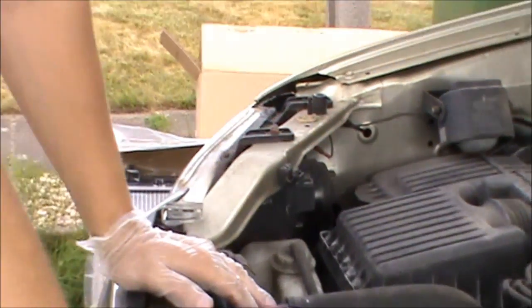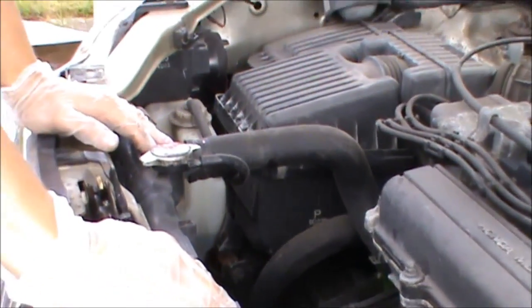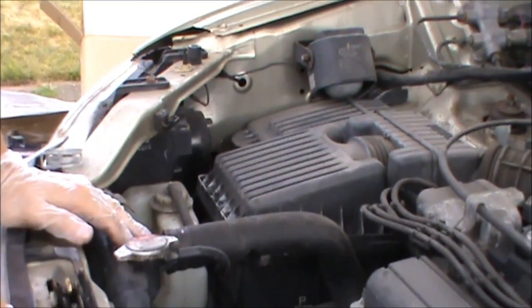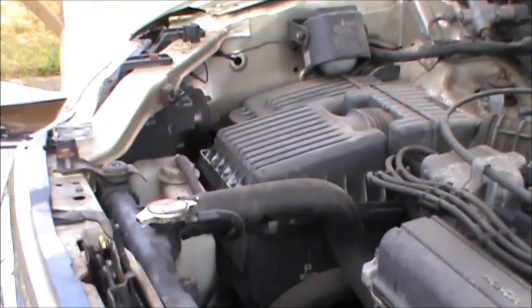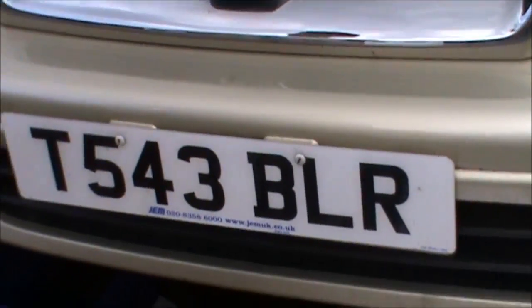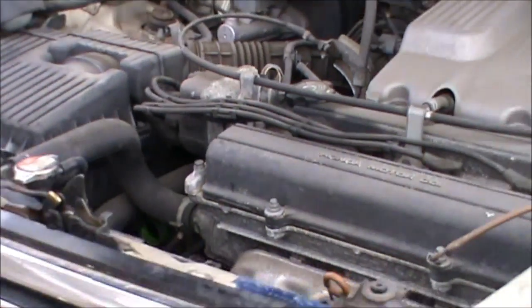Today I'm gonna show you how to remove and replace the radiator on a Honda CRV 1999 2-liter automatic. This is a T-Reg, as you can see. It's a 1999, and we are going to remove the radiator, as I already mentioned.